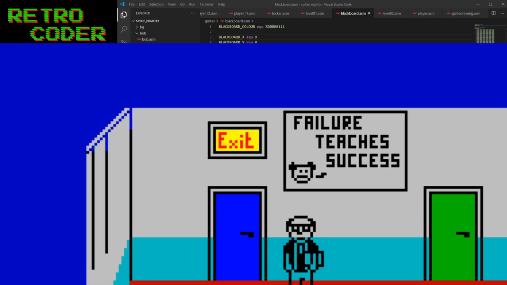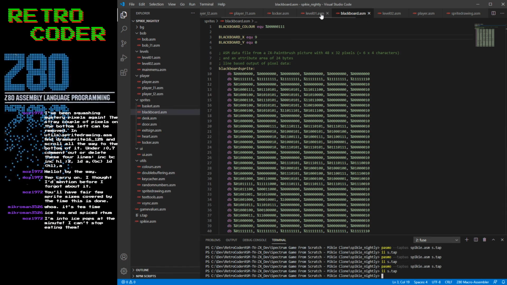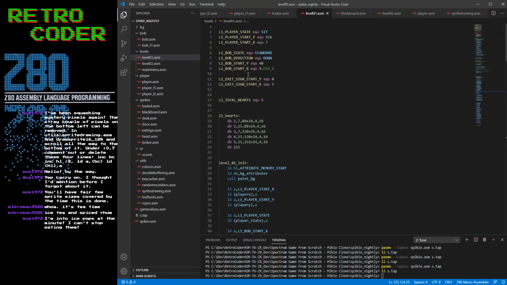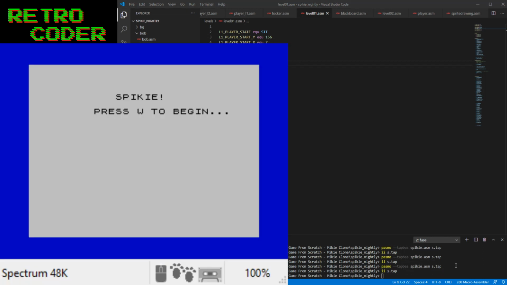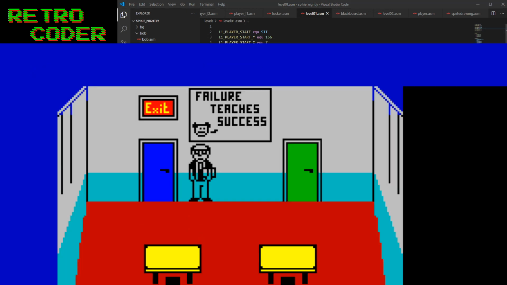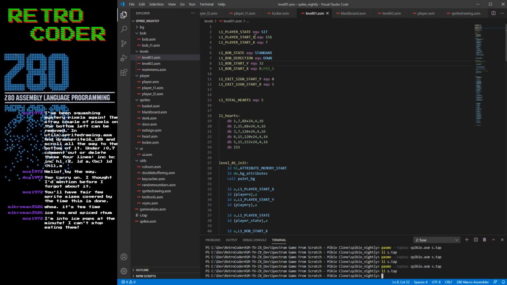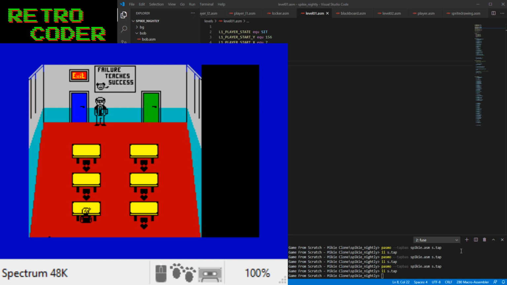Well, that was quick and easy anyway. Let's put Bob a little bit higher, which we actually do in level. We set Bob's position in the level. Just try 32. I don't think we'll let him go that high, but we'll see. No, that's too high, see? We need to shift him by a factor of 4 pixels so he doesn't look stupid. It makes the game look a bit better when you do that. So 36 should be perfect. This should be his maximum. And as you can see, he doesn't clip the sign.